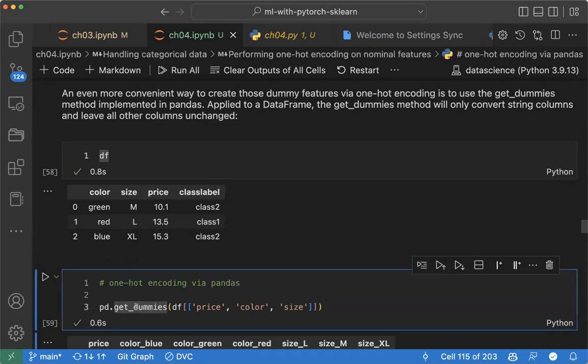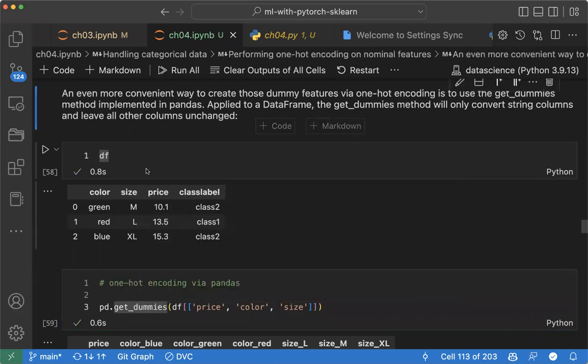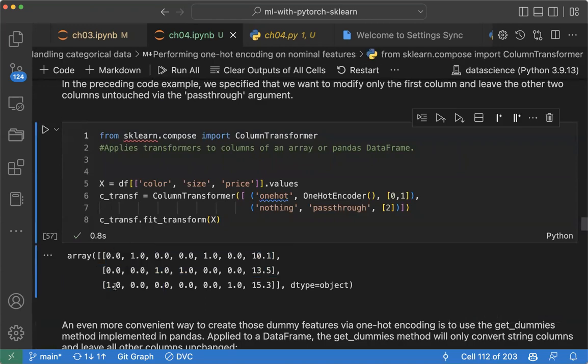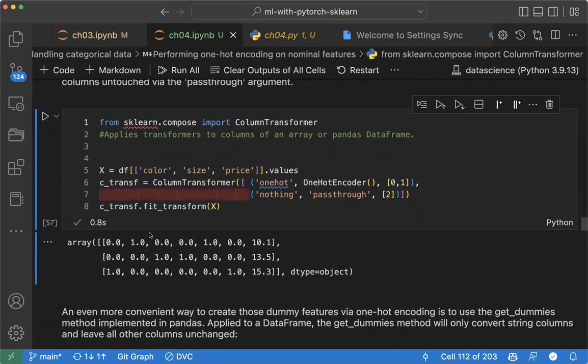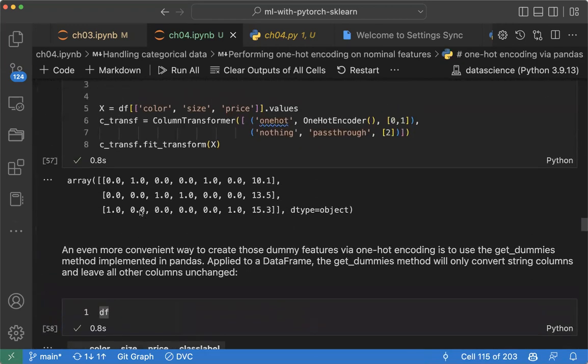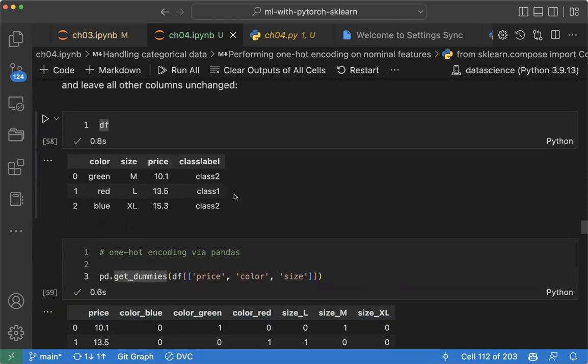Pandas comes with another function called get dummies, which converts categorical variables into dummy or indicator variables. What we are talking about are called dummy variables because we don't have them originally, right? So this is called a dummy variable. We can use this get dummies function from pandas. Remember, the one we used earlier is from scikit-learn. So there are different ways to do different stuff. Wherever you see something, just know where it is coming from, right? So here we want to use pandas.